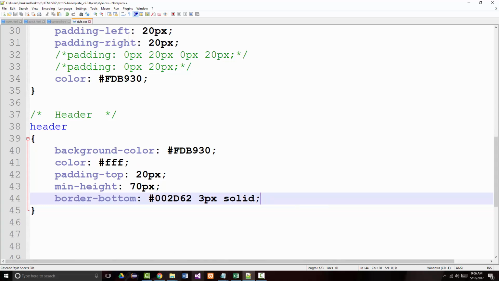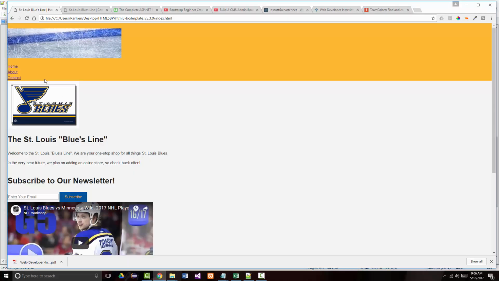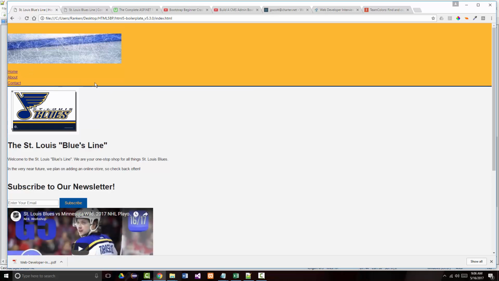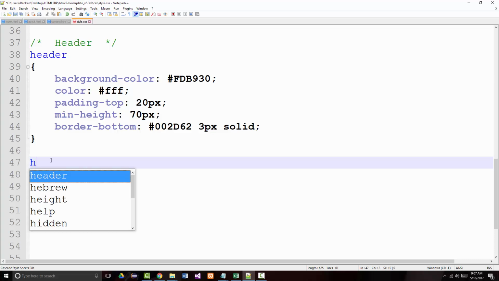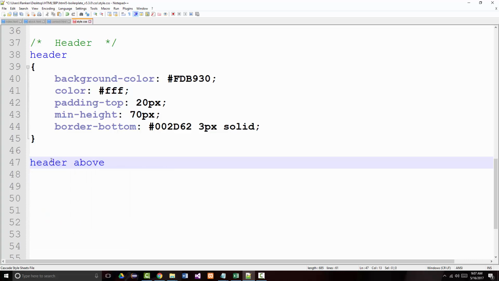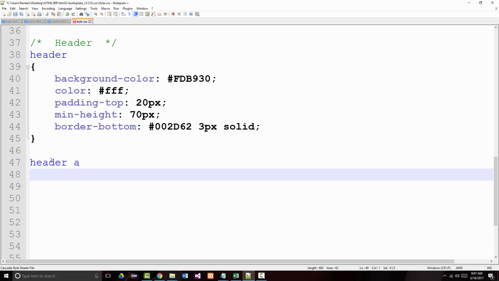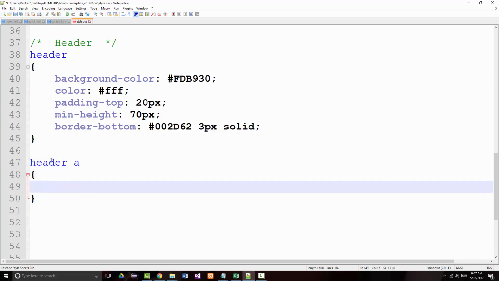All right. So again, let's take a look. Watch on the bottom here. Hopefully you can see that solid border. And we push this down a little bit also. Don't worry about this. We're going to fix that in just a second. All right. Place for everything in its place. Now let's look at the links. So header A. So that's all the links, the hyperlinks we have in there.